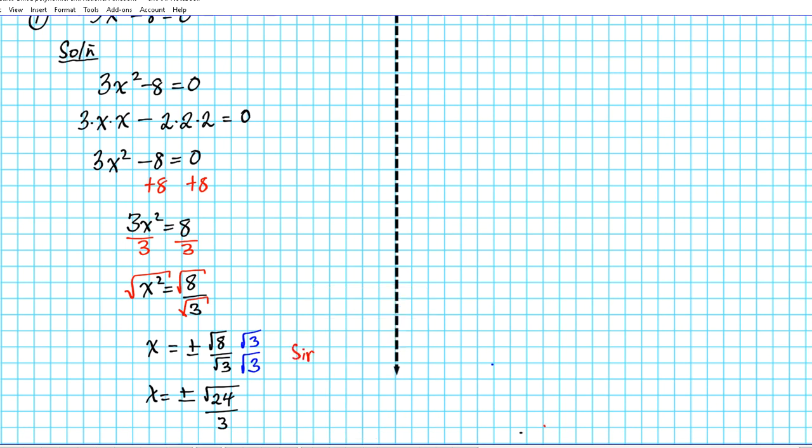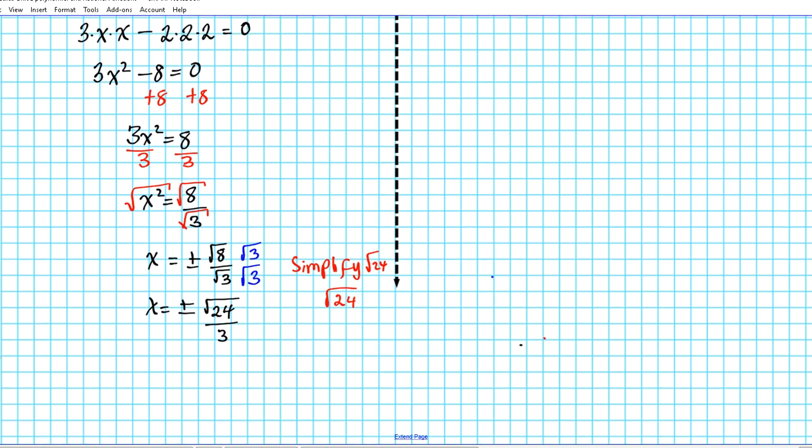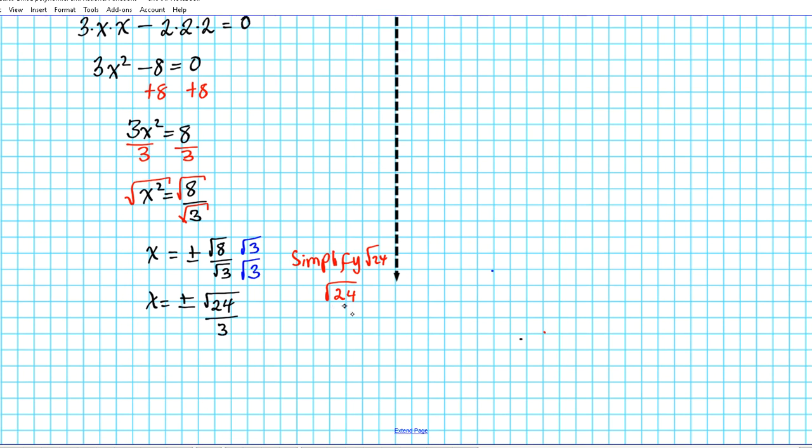We want to simplify root 24. Okay, so we're going to use a factor tree and extract any perfect square from the radicand. So what goes into 24? Prime numbers that go into 24. 2 goes into 24 12 times. This is even, so 2 goes there 6 times, and then 2, 6, 2, 3.